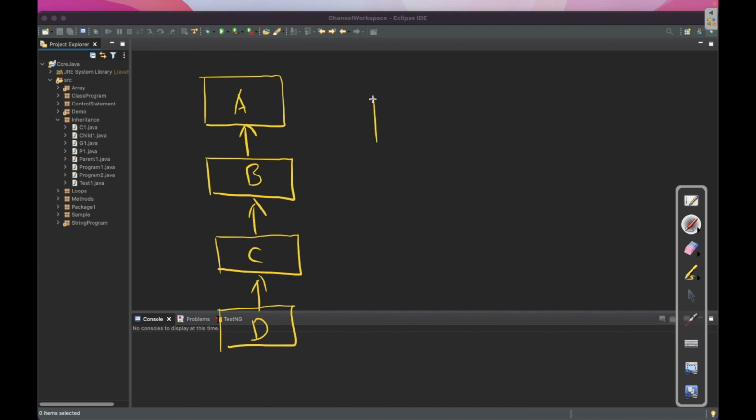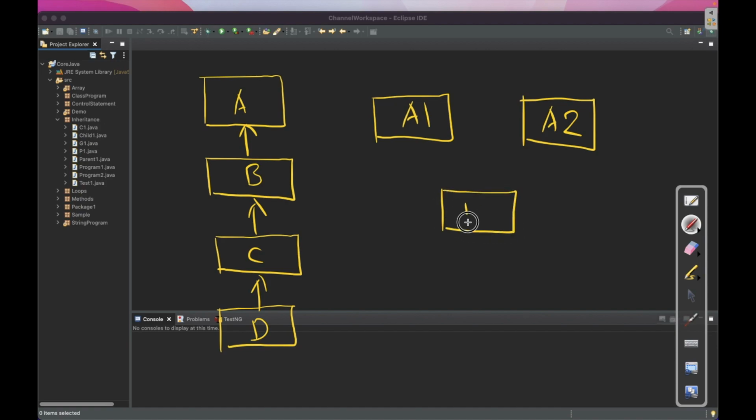So the multiple inheritance will be like, here we have class A1, then here we will have the class A2, and here we will have the class B. So now the multiple inheritance structure is like this. But actually this inheritance is not allowed in Java as per the class level. Class level means, if we are using classes to perform the multiple inheritance like this, that is not possible in Java because there is an ambiguity issue.